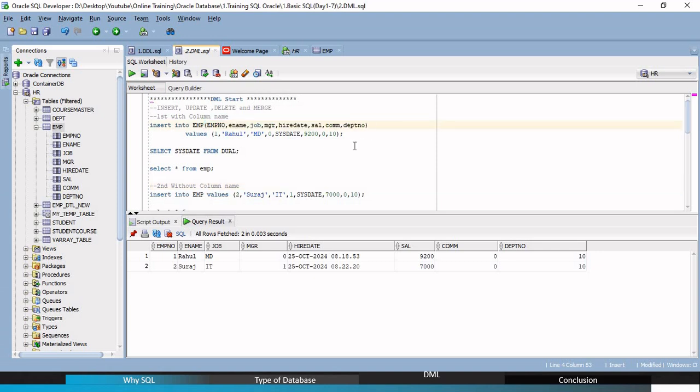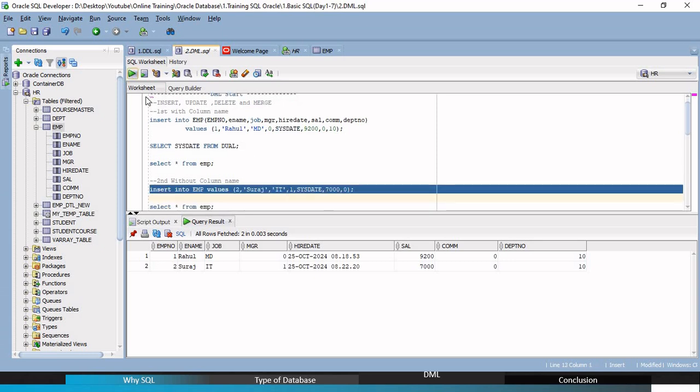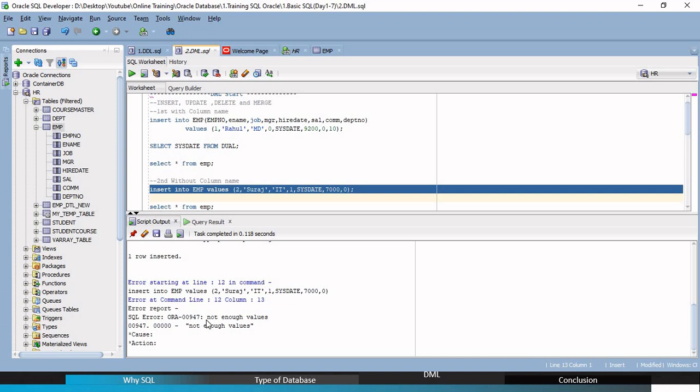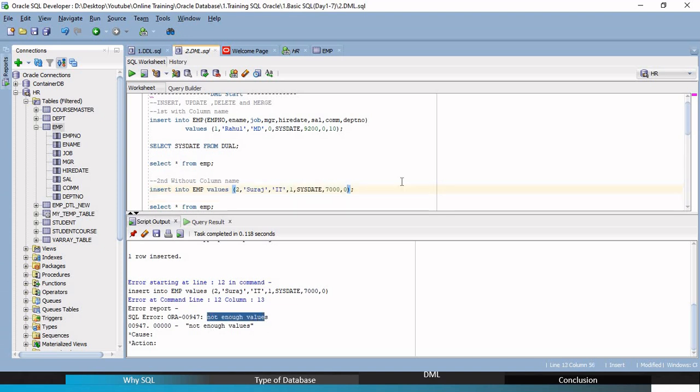But the restriction is we need to mention values for each and every column. If we miss out any single column, let's say department number, and we try to insert, we will get an error, not enough values.